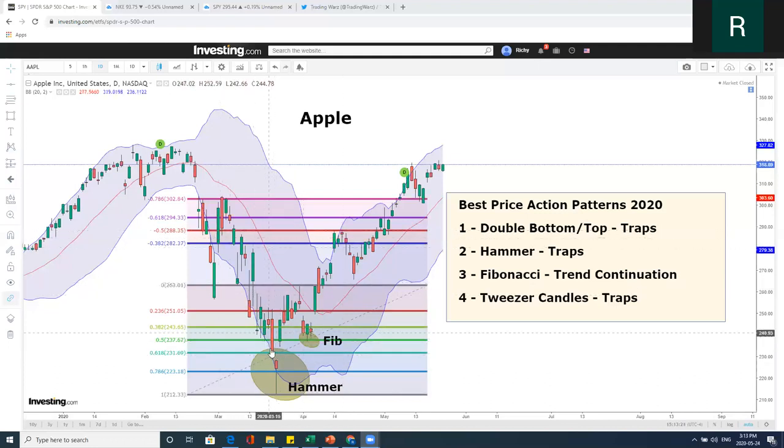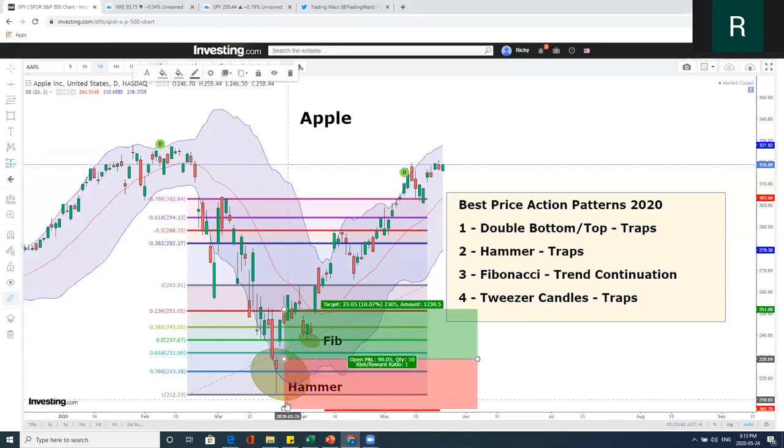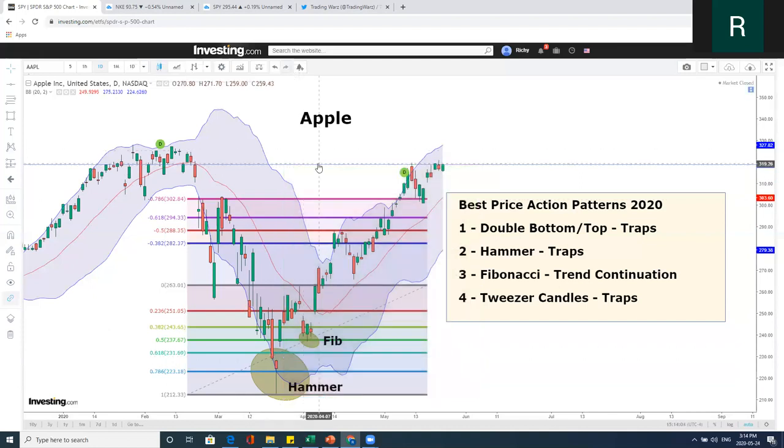For everyone that was hoping that Apple would continue lower and continue to crash, they got trapped because the buyers came in and put in big buying power throughout the day on Apple, and we have closed with a hammer candle. So how you actually trade that is you want to enter above the high of the candle with a stop loss below the low, because you know that the buyers that entered on this day, their stop loss will be below the low of this candle as well. And if you were able to hold on to Apple since March 23rd, you could have been up a significant amount of money. But that's not part of this video. We're going to continue with the patterns.